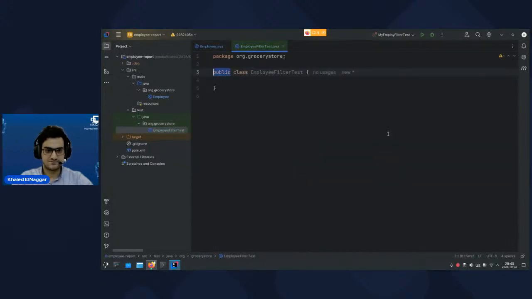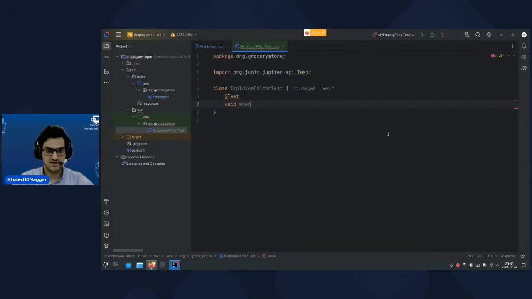So let's write our first test here. Okay, what are we going to name it? Of course, there are naming conventions and naming patterns for tests. You can also find them in our session, but I will choose one that is when plus the state, then plus the expected behavior.